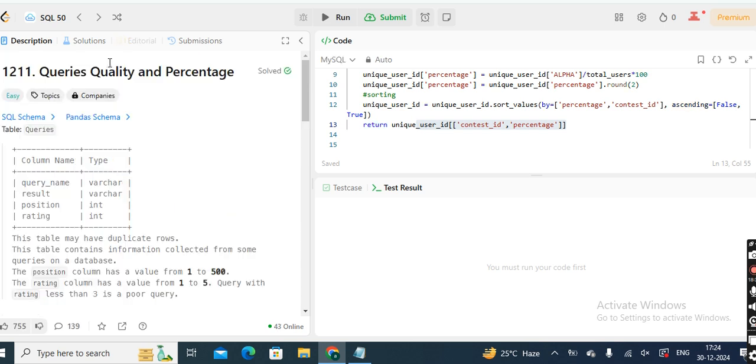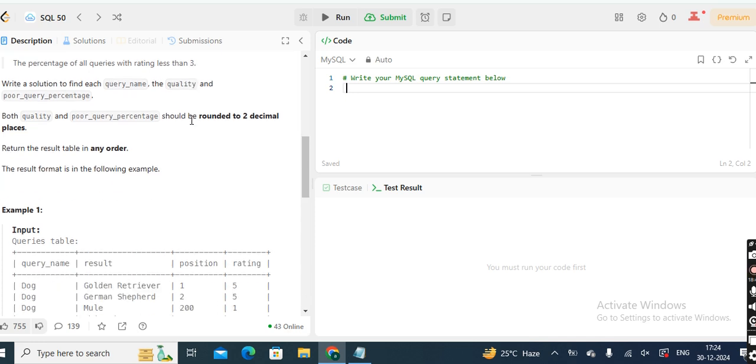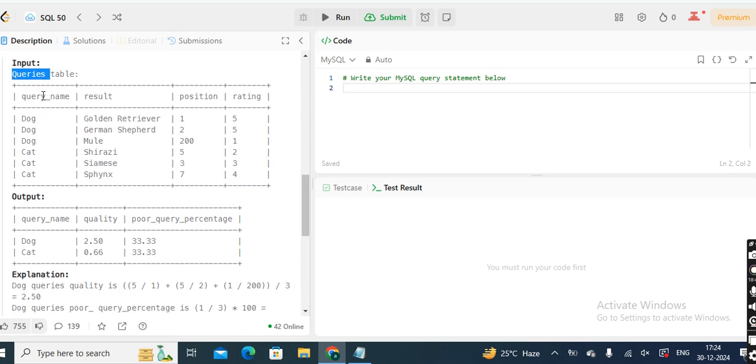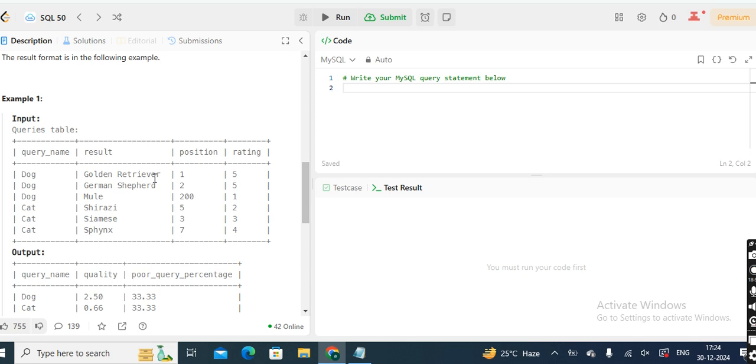Okay, one more question I will be solving today just for you so that everything will be clear. This is the quality question based on the queries table. We need to display the query name. Quality is rating divided by position, as given in the question, the average ratio of query rating and its position.